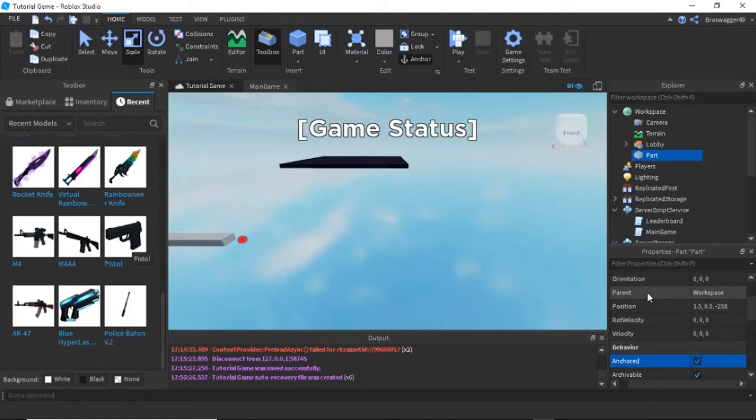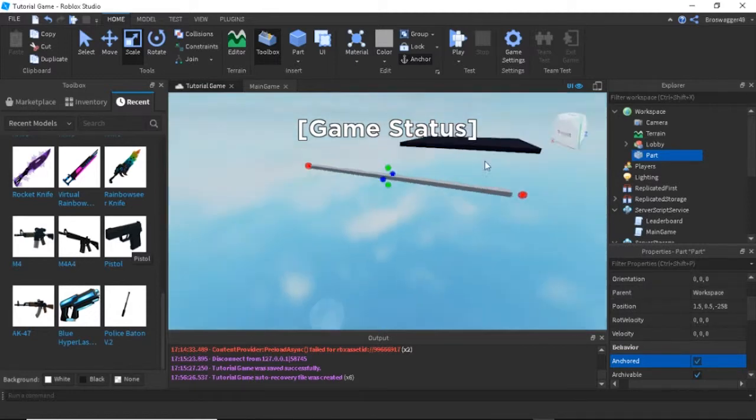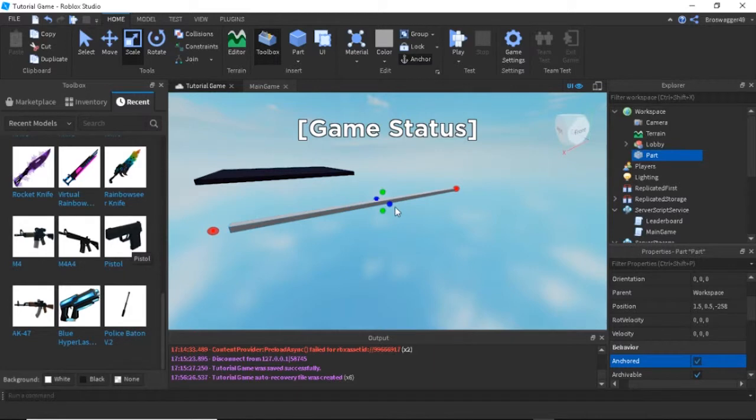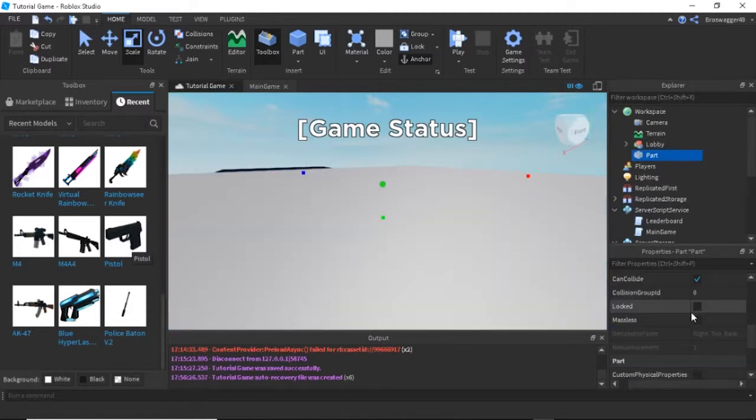Okay, we're just making sure the position is kind of in proportion. We're going to make the size, where's my size? We're going to do 200 by 5 by 200. Real nice.